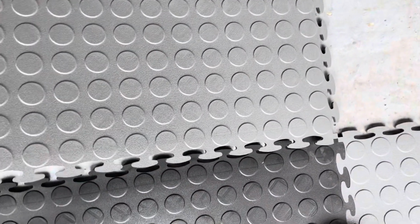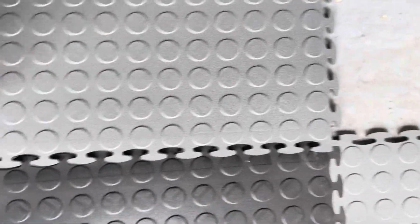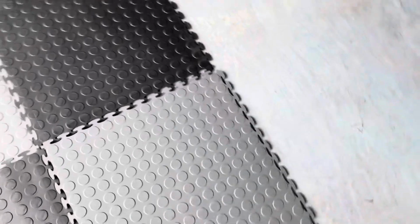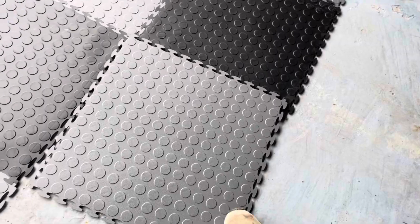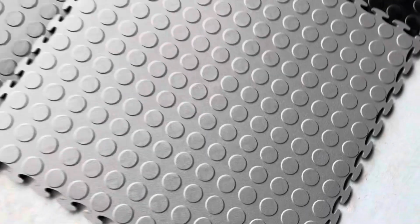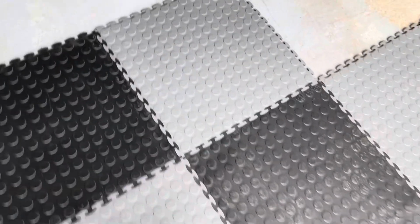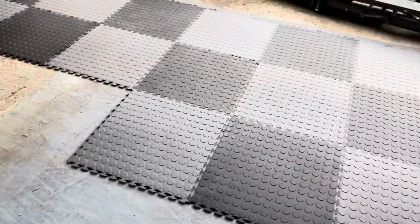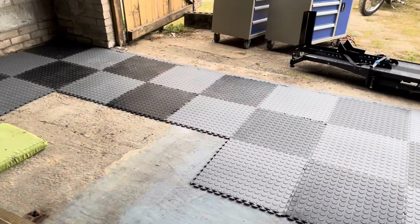The floor is slightly uneven, but they're taking up the slack really well, even with one hand. Yeah, right, both hands. So you just place it down like that and just walk along the edge. No hammers needed. So really impressed with it.